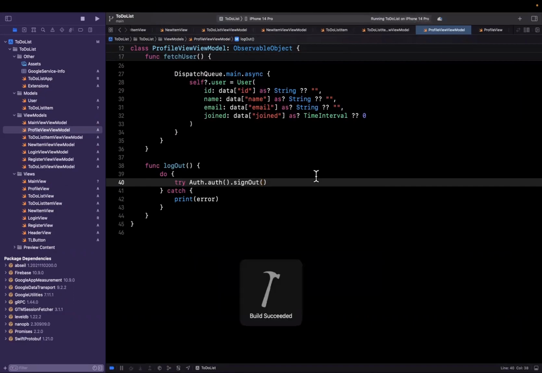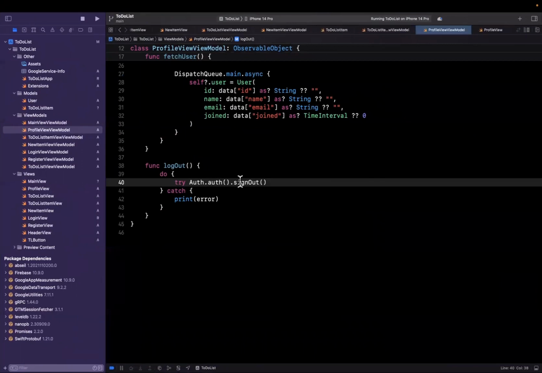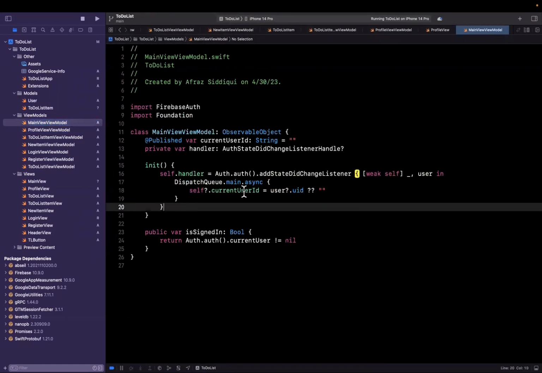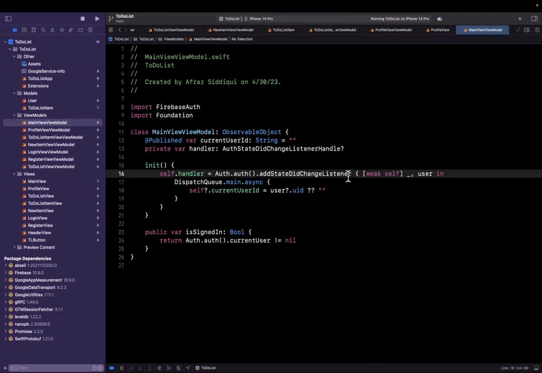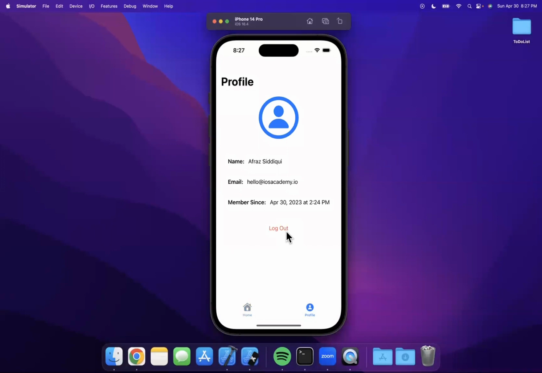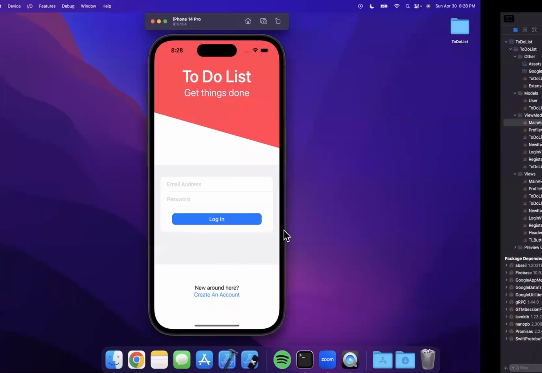You might be wondering, well, hey, how are we going to actually show the login screen again? Well, it's pretty simple actually, because we already handled it. If you remember, in our main view model, we've got this handy dandy listener here, this handler for our auth state did change event, and that should update our main view to show the login screen. So let's try to log out and we'll see if this whole shebang actually works. So fingers crossed, everybody hold your breath. All right, boom. So we are now logged out of the app.